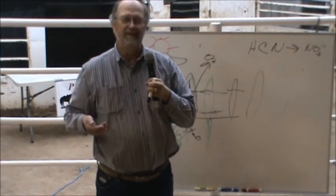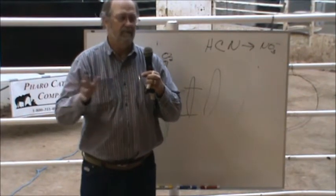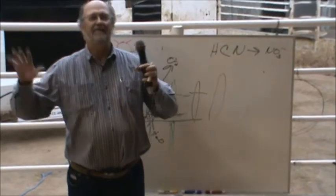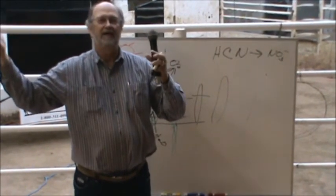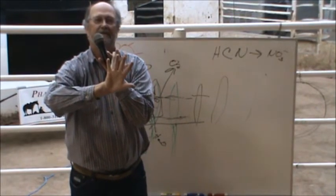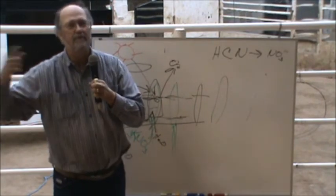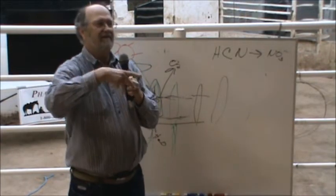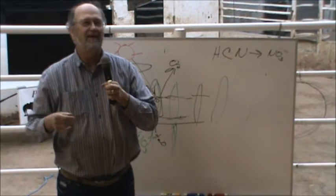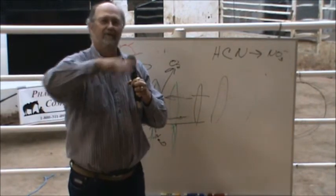CO-RED is a B vitamin. It happens to be the stereoisomer of vitamin B1, thiamine. What that means is you have left-handed and right-handed molecules — and you've got four fingers and a thumb on each hand, but when you both face them forward they're opposite. That's an example of stereochemistry. The protozoa have to have vitamin B1 to reproduce. So if you put in corid, which is a stereoisomer of vitamin B1, the protozoa take it up thinking it's the same thing, but they can't multiply — and the bacteria cultures in the rumen overcome their numbers and they all die.